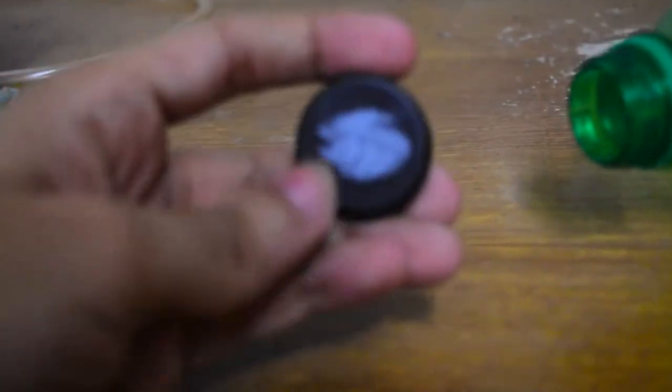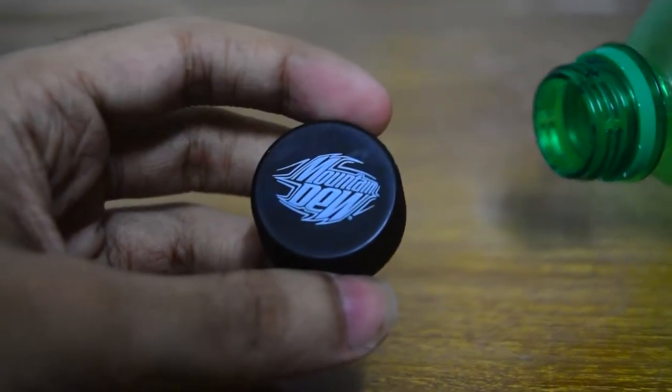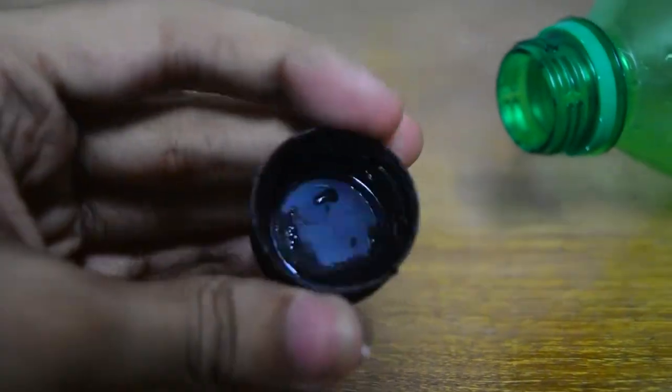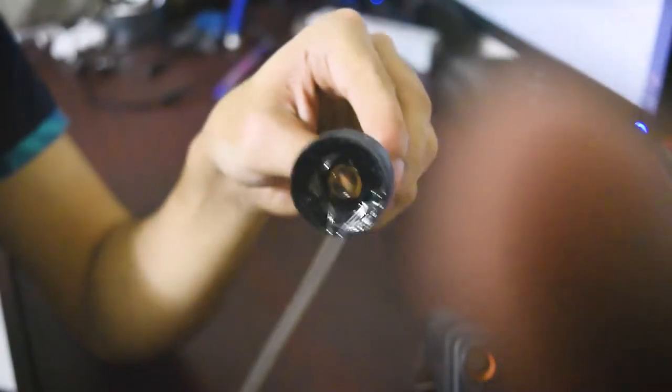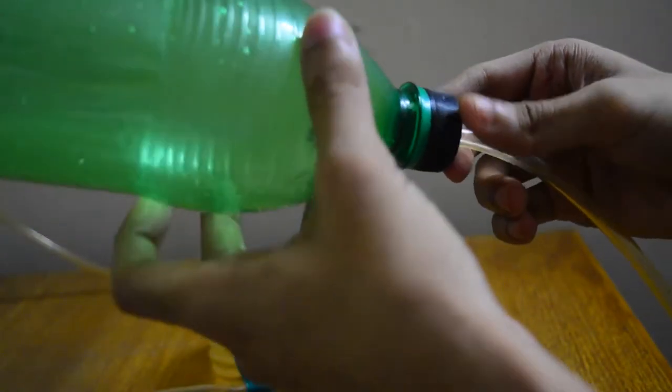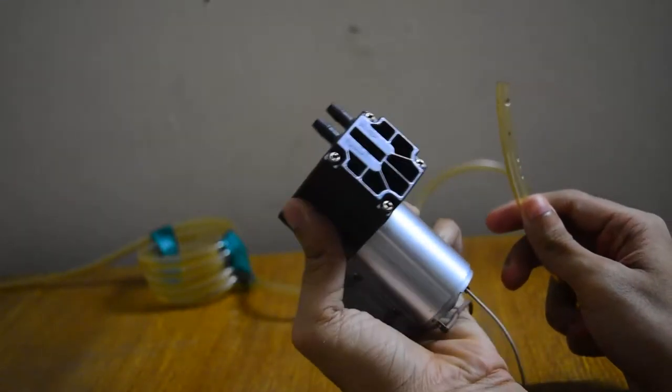So I'm gonna make a hole through this gap so that water can go through it to the pumper, from which it's gonna drain out. This is what I came up with, and this is what it looks like after connecting the cap to the bottle. The other end of the pipe will connect to this pumper.